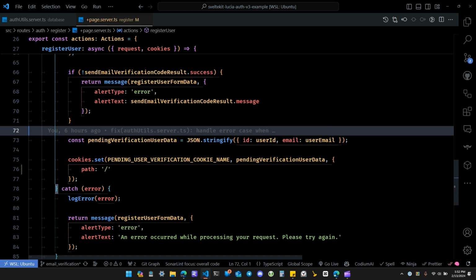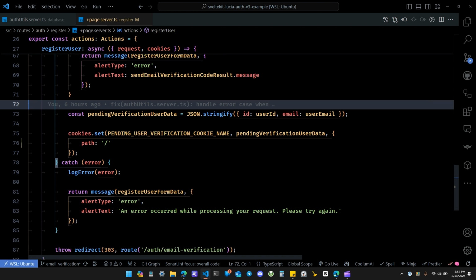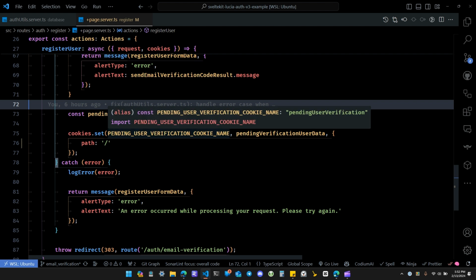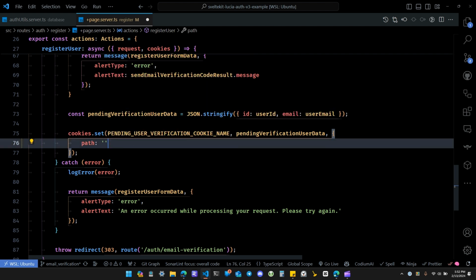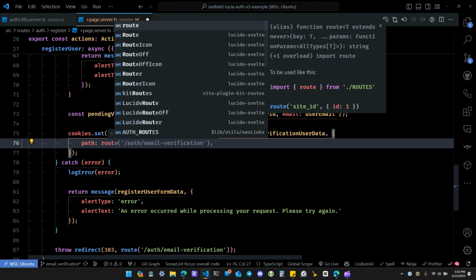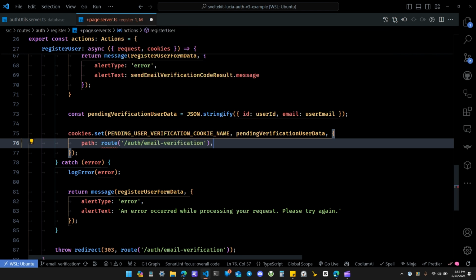So we can access that user's info to verify the code that they received. To do that, we're using a cookie. And cookies can only be strings. So that's why we're using JSON stringify to stringify this user's data. And then we are setting that cookie. This one was actually incorrect. I was just using it from one of my video attempts. I kind of left it as such, but what we want to do is set it to this.